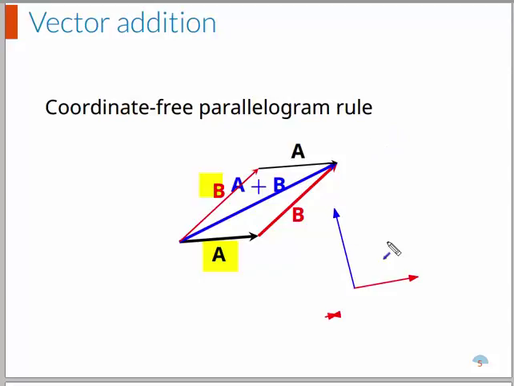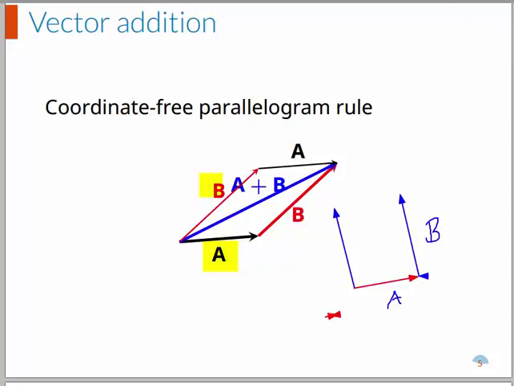To add the vectors, remember vectors aren't tied in space. You take one of the vectors, so I'm going to take the blue vector and stick it on the end of A. When I move the blue vector over, it has to keep its same direction. So now I have the vector A here and the vector B here. You can think of that as a copy of B, but it doesn't matter. It's still the same B.